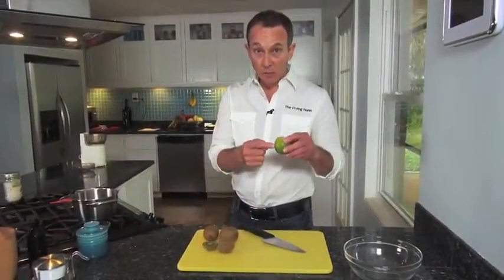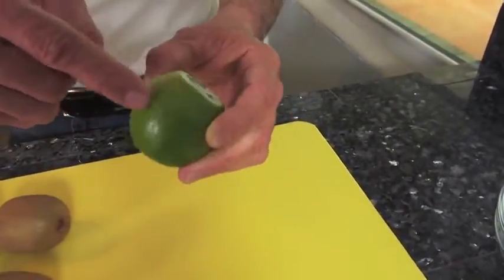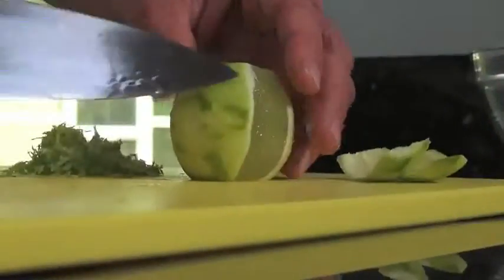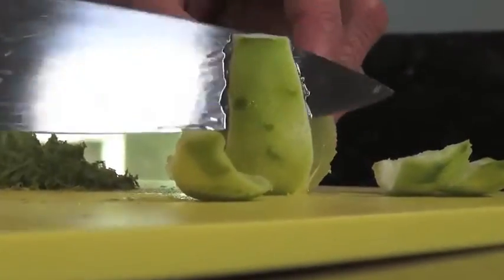I would say on average about 5 kiwis to 1 lime. In this case, we're going to use 3 kiwis, so I'll probably use about a half of this. Now, in order to get all of the flavor out of this lime, I want to use the juice as well as the rind, so we're going to zest the lime. And to do that, we're going to use one of these microplanes. Once we have the zest off our lime, next we want to remove the bitter part, and that's the pith here. Just work our way around the lime.